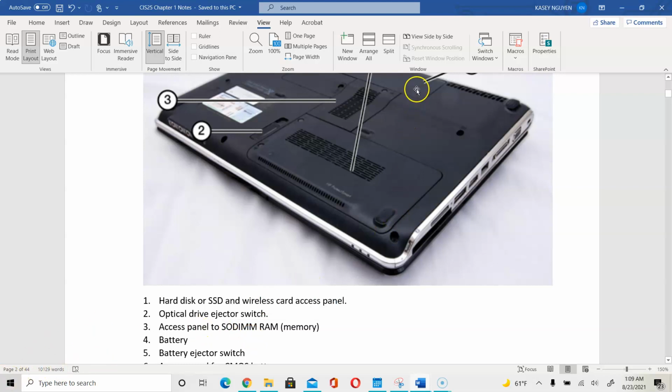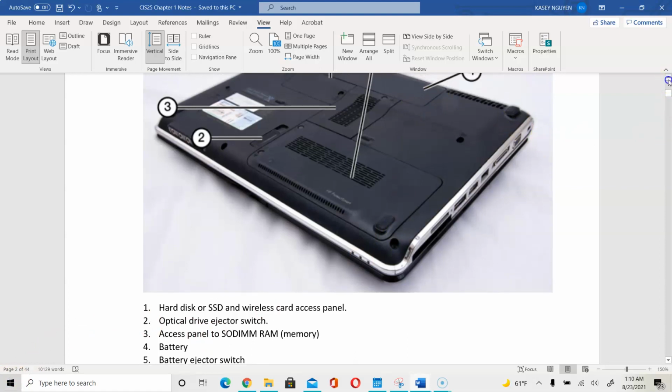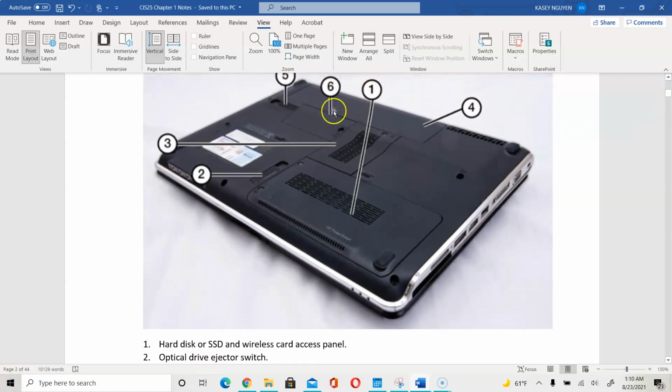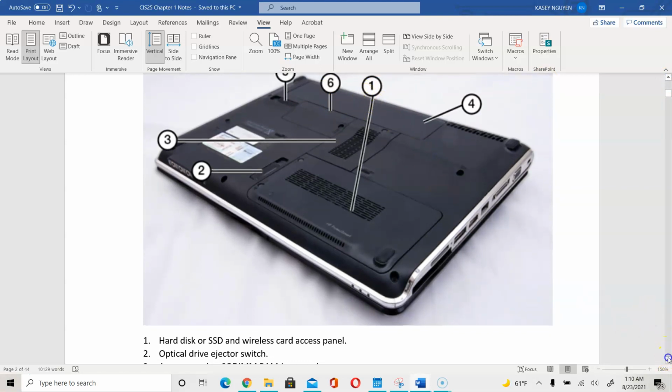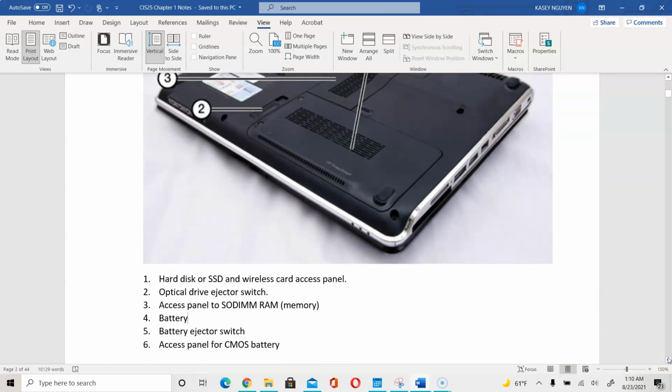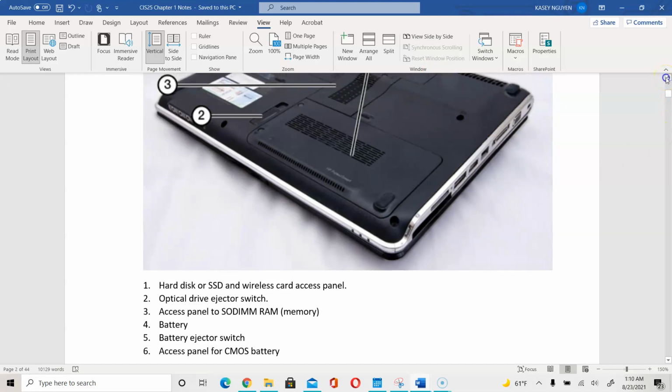And also this laptop has a battery that is detachable here. So likely that you will have a glider or a button that will be able to detach. That will be called ejector switch. But make sure that we unplug, shut it down, unplug so we can drain the battery. Detach the battery before you start opening the cover.